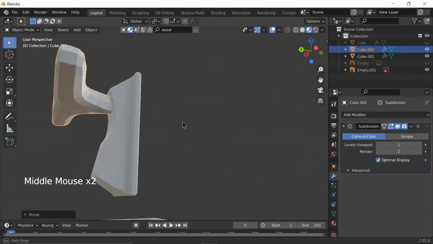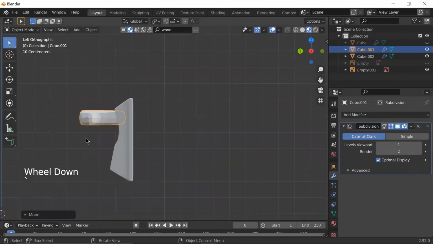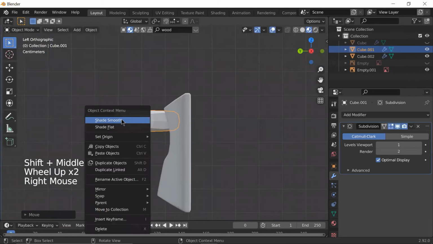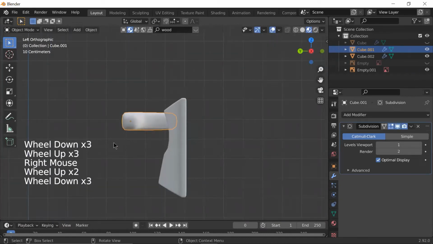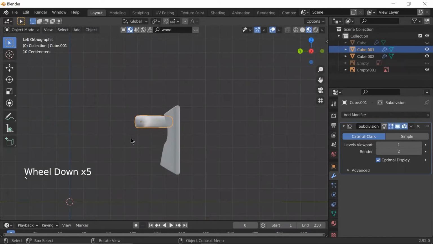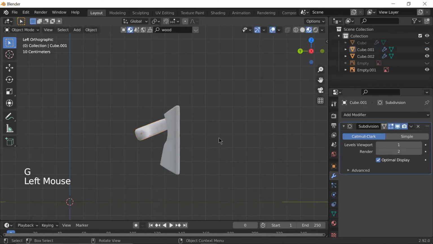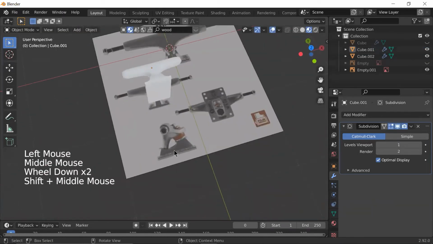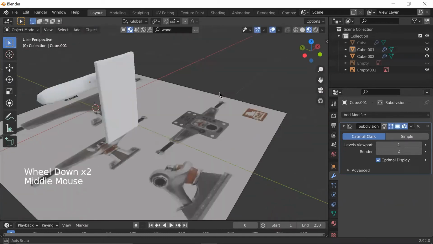So I'm just gonna put it towards here, and if I go into left view mode, I didn't shade this smooth, by the way. So right click, shade smooth, and then from the left view mode, you can just press R and rotate it and then line it up, kind of like how it's done in this reference image.